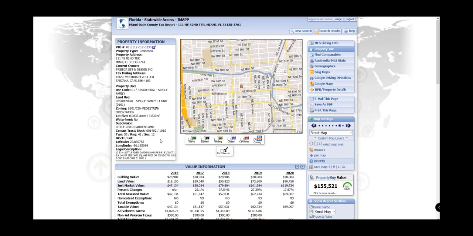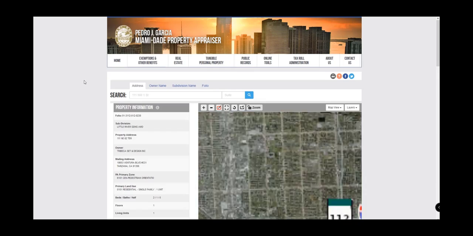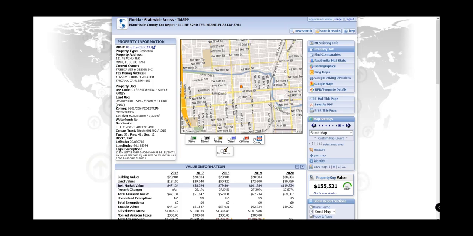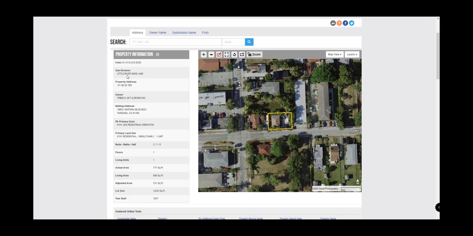Okay? If you're ever looking at one of these sections on the property report and just something doesn't seem right, go right up here to the top left hand corner, click on the link on the folio, and it's going to bring you back to the county. And this is everything that IMapp is doing its best job to replicate. But this is also the ultimate authority. So if you ever see something here that just seems out of place, just go up here, click on this, come back to this page, and double verify it.